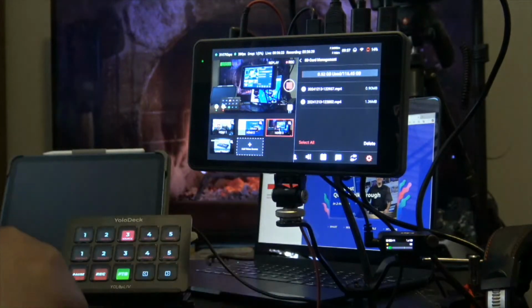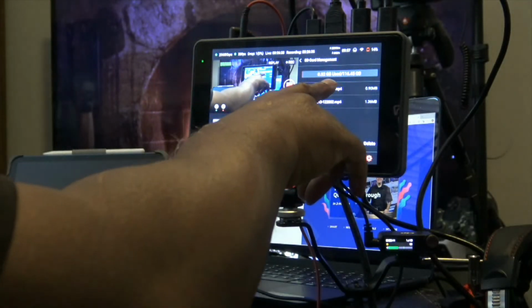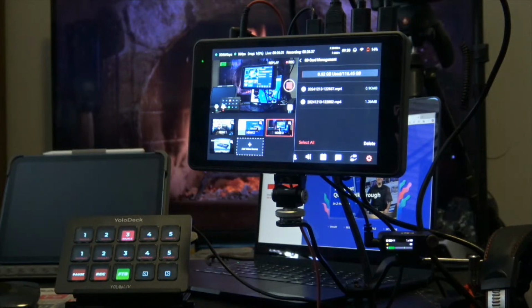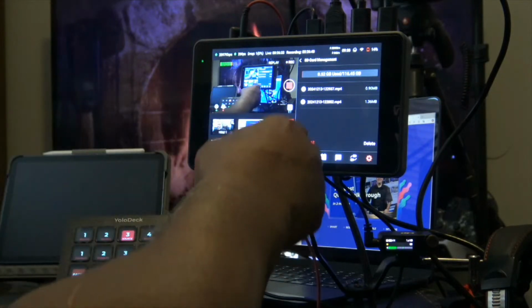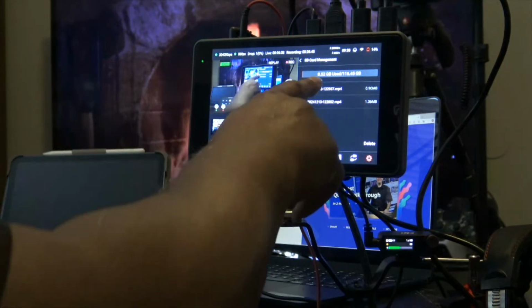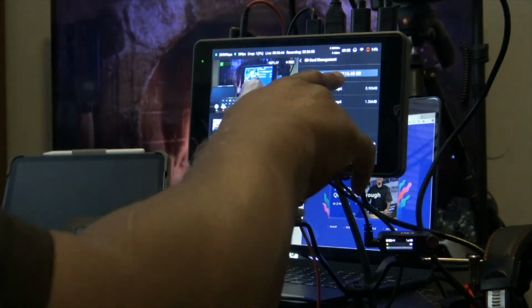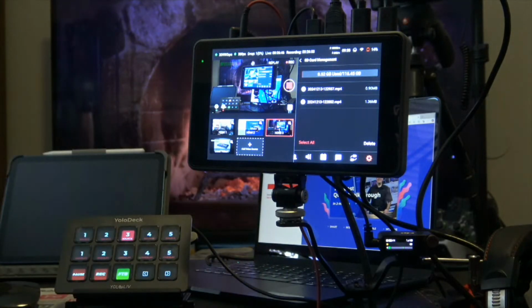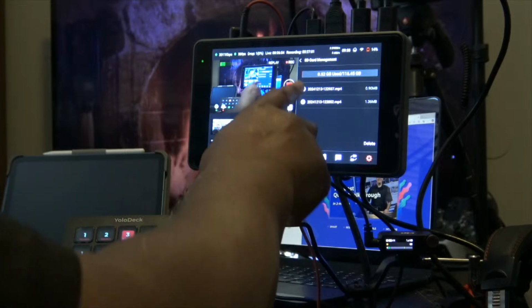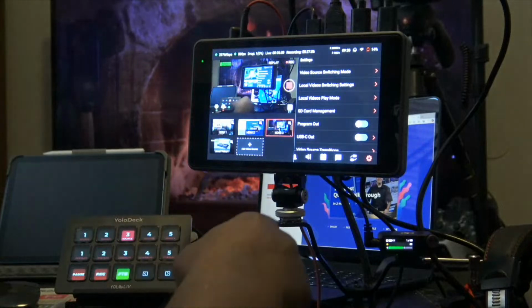SD card management, it'll tell you exactly how much you've used. Now, this wasn't set up before, but it is now. It'll tell you how much room you have on your card and how much you've used. As you can see right now, I've used like 500 megabytes, and I have 116 gigabytes left, and I think this is a 128 card. So it's cool. I like that because I can go in and tell if I need to switch out cards and put in a new card.